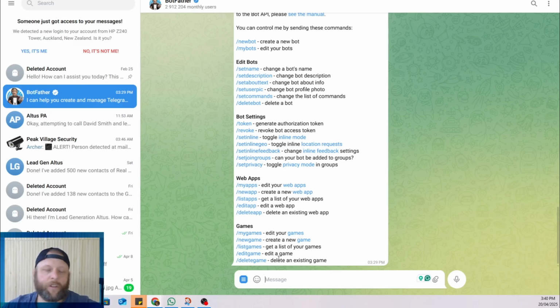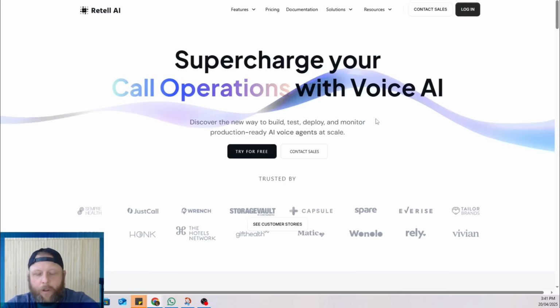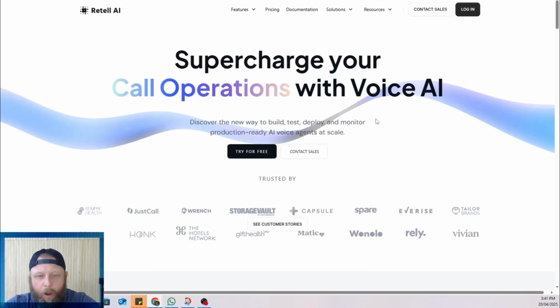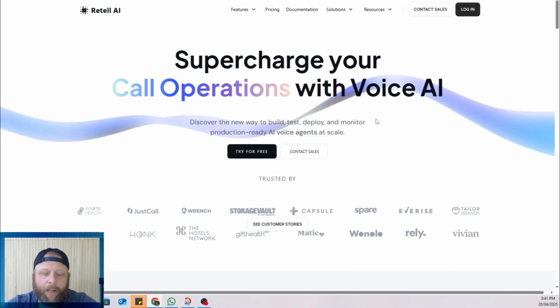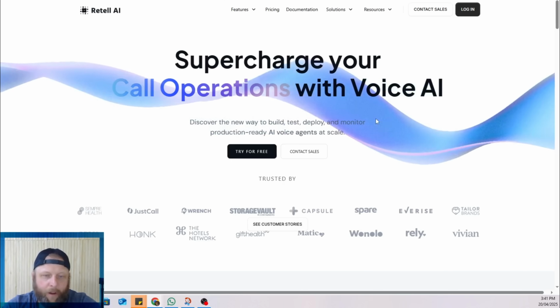Text version first, because the voice one works easily and you don't have to worry too much about it. It's just going to be good in here so we can actually get it set up. And then you need a Retell account. This is not going to be a massive tutorial in Retell AI. However, you need a Retell account and you need it to have a phone number attached to it.